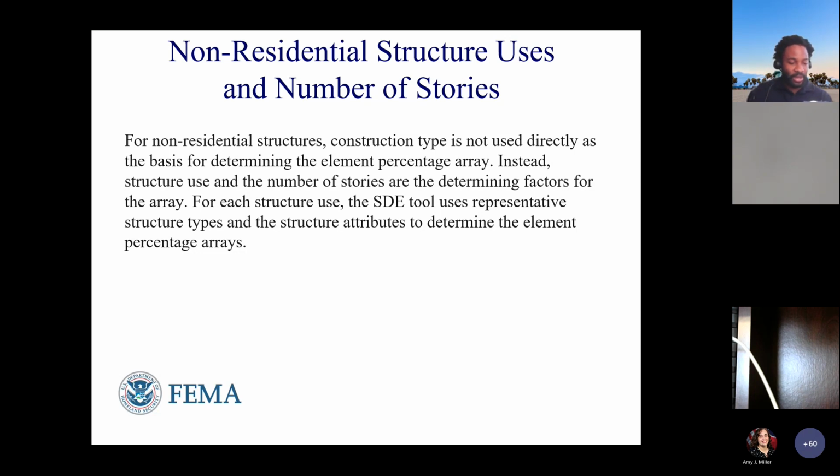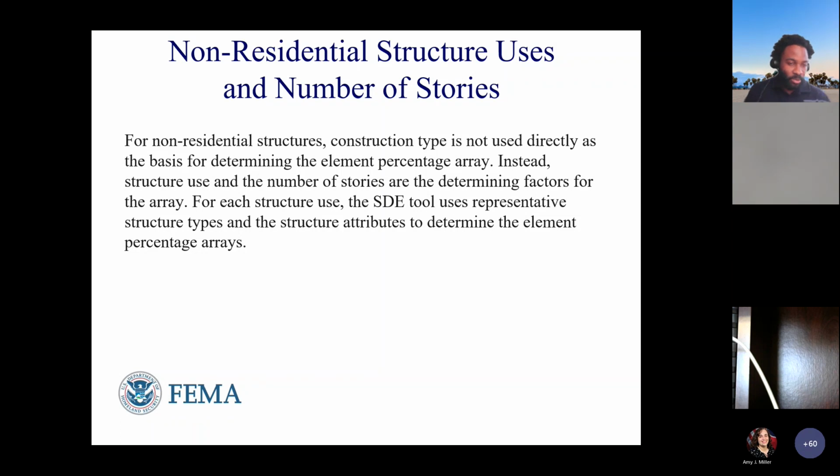So what that means is that when we get into the SD tool, you're going to see columns for the cost. You're going to have the percentage from 0 to 100 for the cost of the damages, and then you're going to have an element array. Basically, once the software has calculated a value for that structure, it's going to give a dollar amount for each of those elements. So for residential, it's going to say, if the house is valued at $100,000, the foundation makes up $10,000, or the superstructure makes up $8,000. It's going to give you a breakdown, and that dollar value is what you're going to use to calculate the cost of the damages once you do the percentage from 0 to 100.